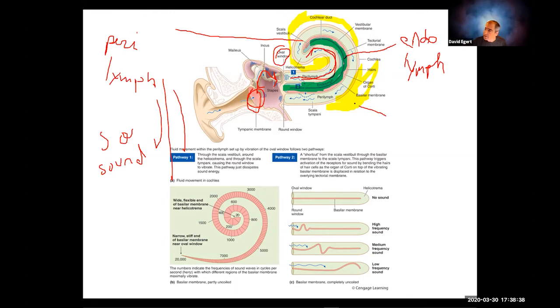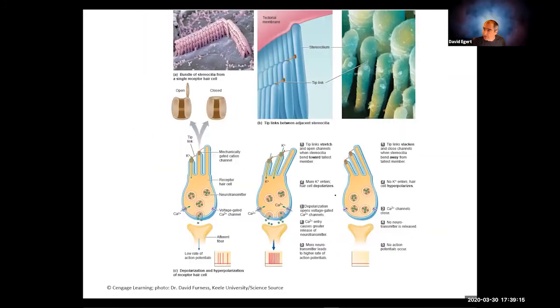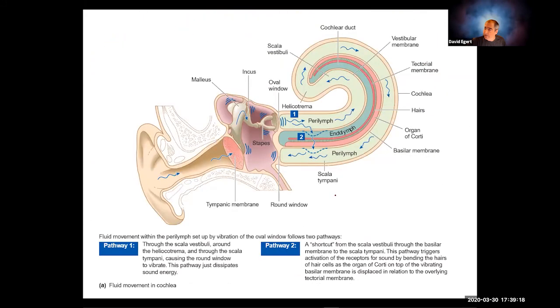In this picture here, this is supposed to be the cochlea, but it's been a little unwound. Normally the cochlea has 2.5 turns, but this is pretend you were unwinding it to make it easier to draw. So the vibration that starts as an air vibration becomes a fluid vibration that goes up one side, goes around the tip of the snail, and then comes back the other side. And then the round window was that place I said where the pressure release can happen. So, things to think about in here.